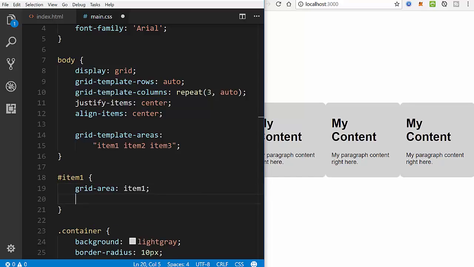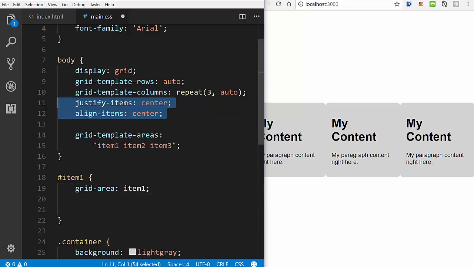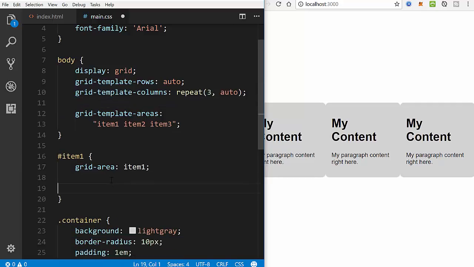That's how you assign this name to this one right here. All right, so now let's remove this because these properties won't work together. Instead of justify items, because we want to do just 1, we're going to say justify self. And it accepts the same 4 potential values as the ones up here that we had: start, end, center, and stretch.